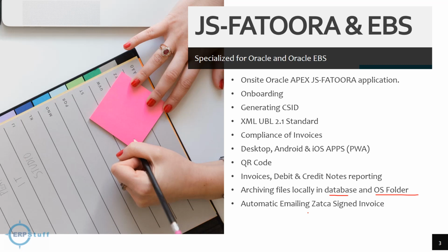Once that document comes back to us, we are saving it over here. Even the generated files we are saving in the database as well as our archiving folders. But the signed copy needs to be shared with the customers, so they can verify even with ZATCA whether it is valid or invalid. This signing makes sure the file is never changed or updated. Because these are XML files, anyone can go there and change any value. If you change any value, those signatures or certificates will become invalid.